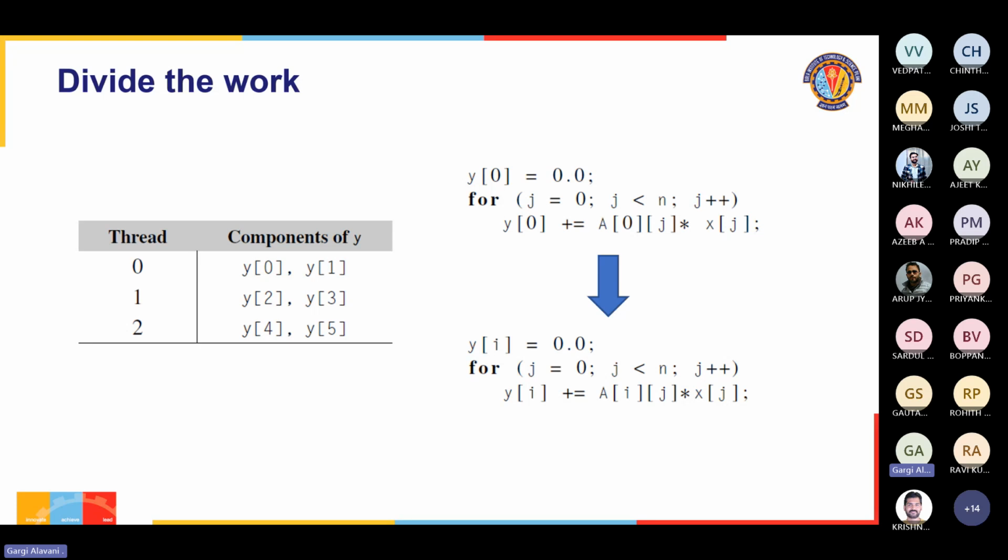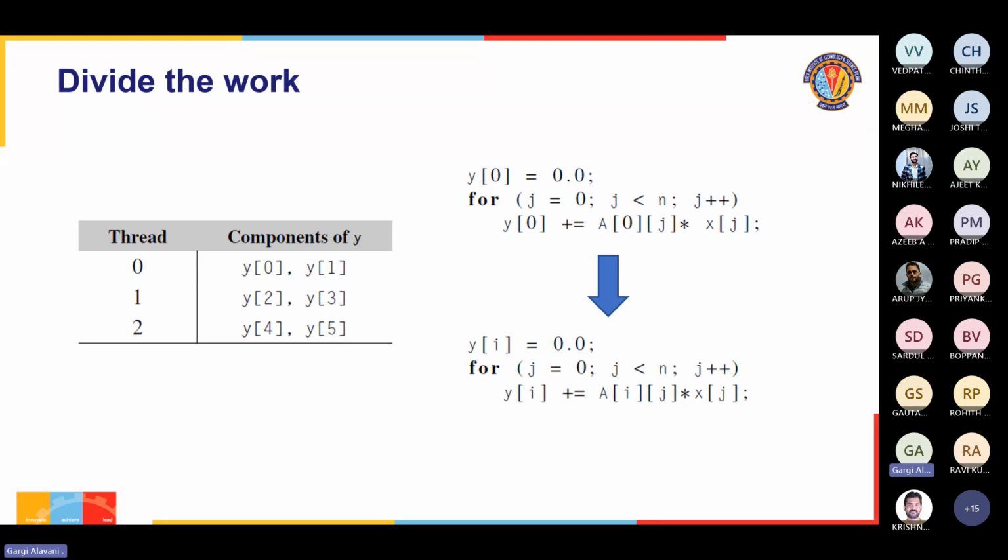Each thread will need to access every element of row i of A, right? And every element of X. So we see that each thread needs to access every component of X, while each thread only needs to access its assigned row of A, right?